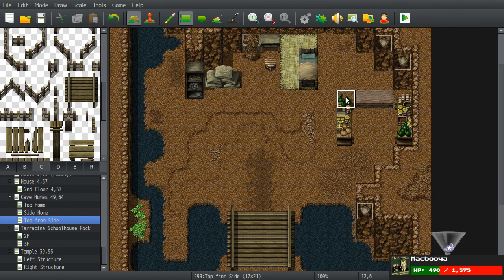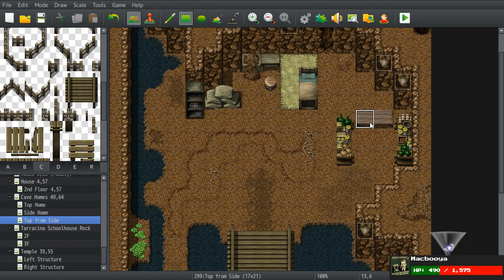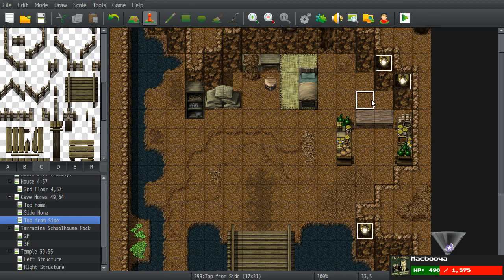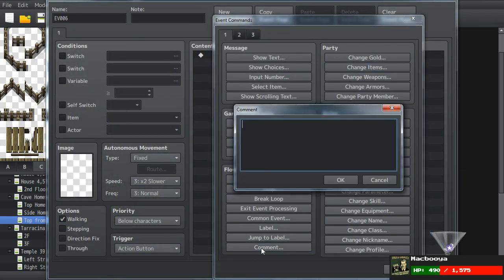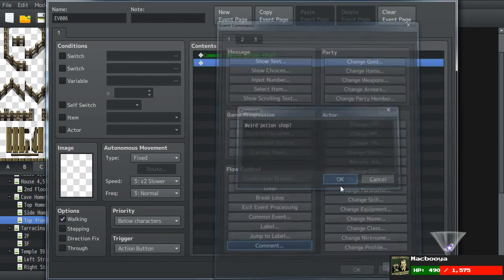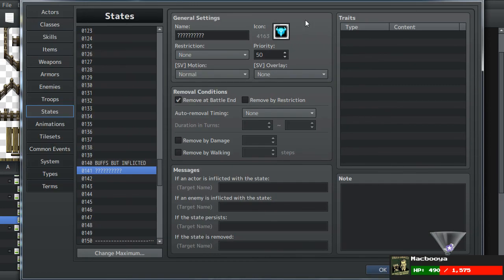What should this store sell? This should be like a weird potion shop or something. Like, just very non-typical potions that make you think, do I really want to?